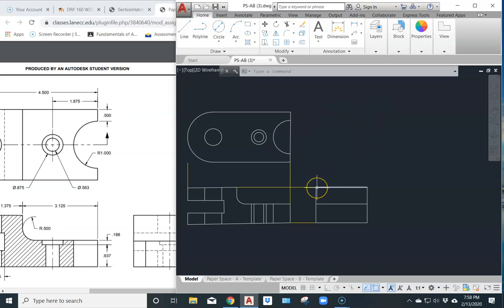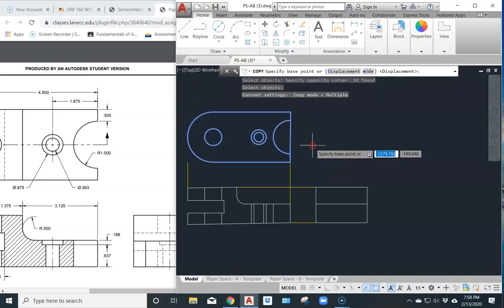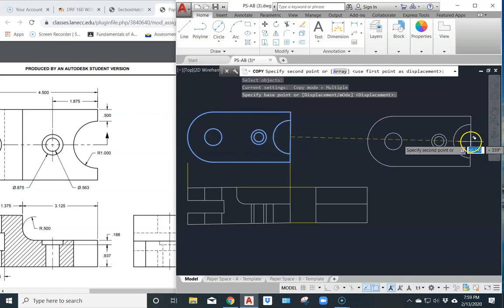I personally find this the easiest method to use because it doesn't involve me having to rotate and things like that. Some people find it a little bit easier to be able to take the object and rotate it, so I will show you how to do that as well. So you could do copy, and I'm going to start on the other side of it because I want to get just the parts that I touched completely here. And I'm going to select that, and then I'm going to select a base point to do it from, and I'm going to pick the center of this. And I'm going to just bring a copy over here, kind of out of the way.